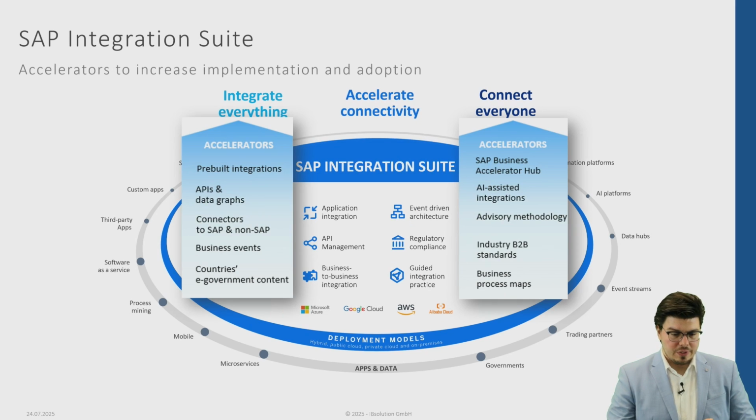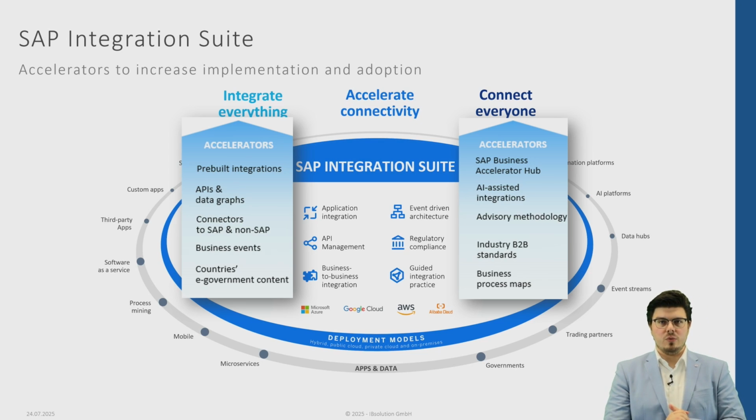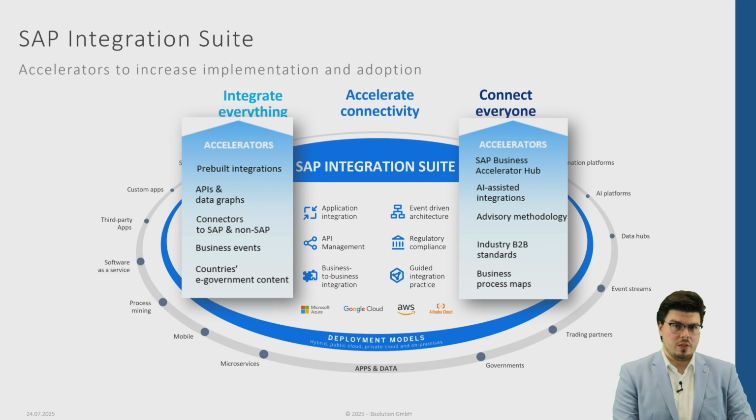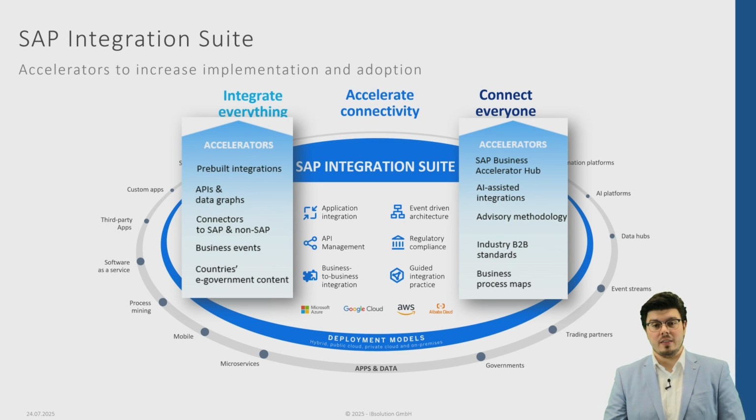So, as I've mentioned regarding the accelerators, now you have all tools available that you need to accomplish what you want to achieve for a modernized integration landscape. But how can you get your integration projects finished faster? And therefore you have the pillars on the left and the right side, as highlighted on the slide, which is you have pre-built integrations. This is also what Thorsten will talk about in a few minutes, and where I also will give you a short overview of the Business Accelerator Hub, because all of these pre-built contents are on the Business Accelerator Hub. Then you have the different connectors available for SAP, but also an extensive non-SAP landscape.